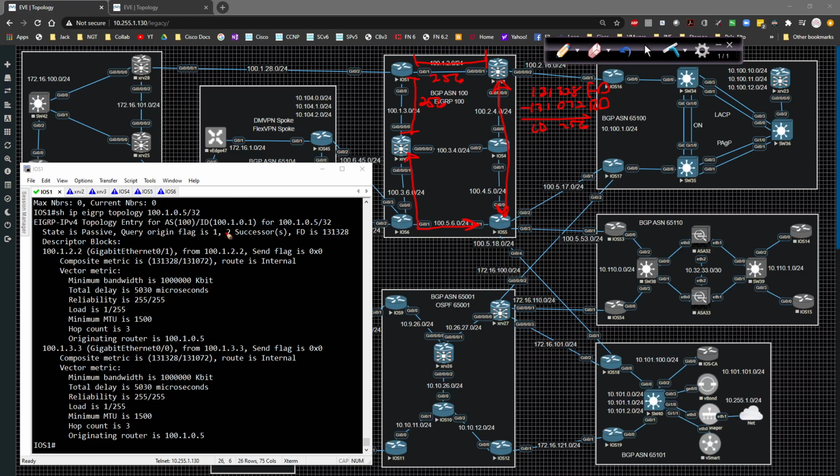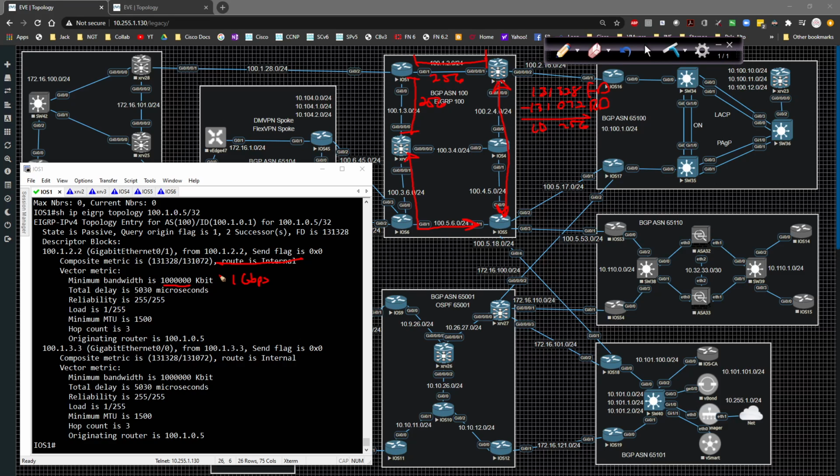Now as we continue going further down, you can see the route is internal, which means it was not learned from any other routing protocol other than EIGRP. We can see the vector metric because it is a distance vector routing protocol. The minimum bandwidth is, we got 1, 2, 3, 4, 5, 6, so it's one gigabit per second, basically a million kilobits.